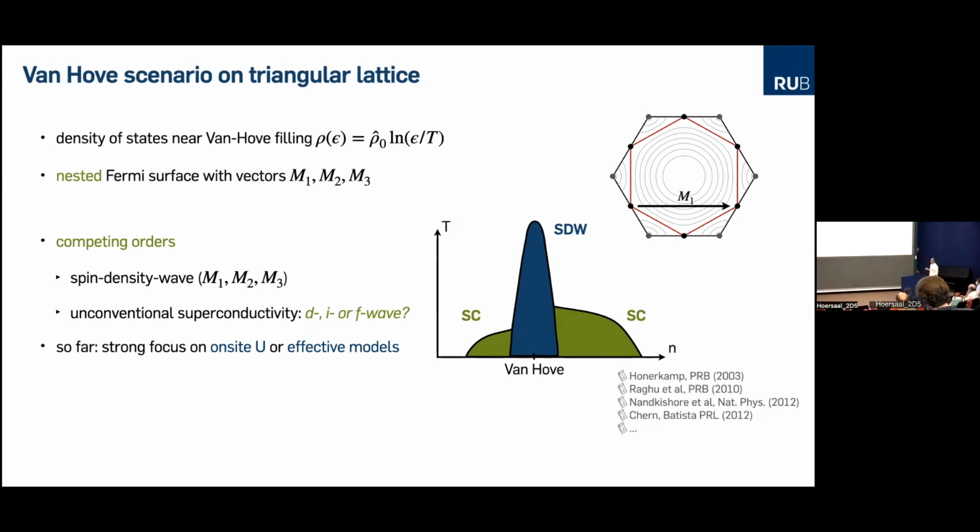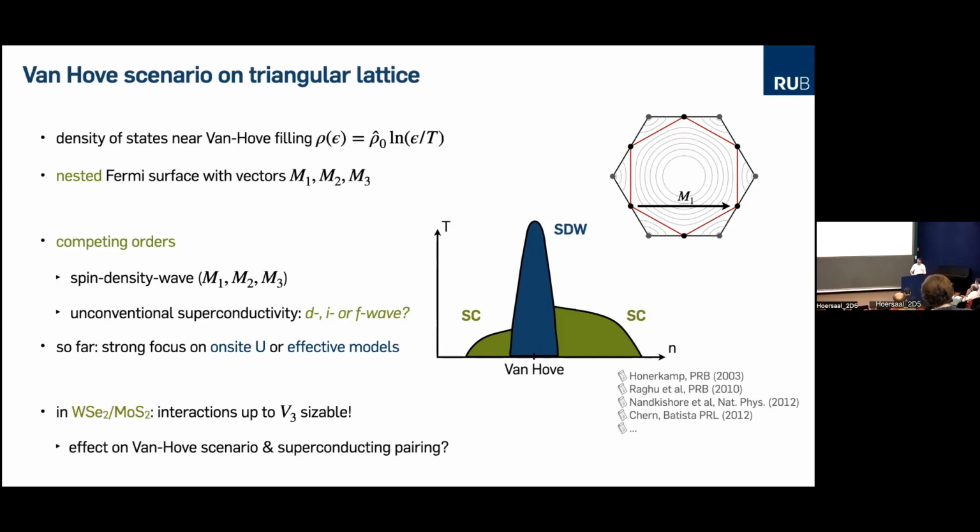So far in the study of this triangular lattice Van Hove scenario, the focus has not exclusively but strongly been on the case of the on-site situation or on effective models, like in terms of a Parquet RG. And what we would like to do here instead is take this model for the Moiré tungsten diselenide, for the Moiré transition metal dichalcogenides, seriously by really looking at the effective microscopic Hubbard model that we have formulated here, which is supposed to accurately describe the Moiré bands and the interactions. Some uncertainties, of course, but where we also take into account interactions up to the third nearest neighbor. And we would like to explore what happens as an effect on the Van Hove scenario and superconducting pairing.